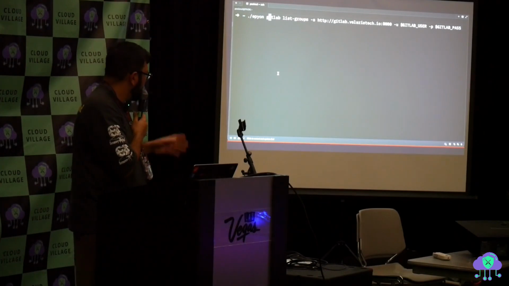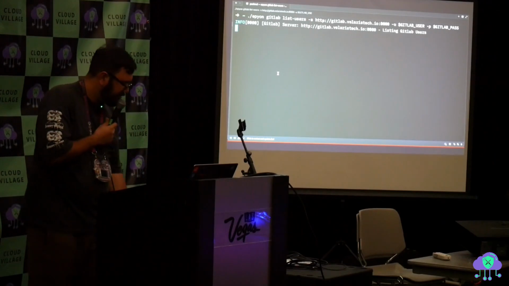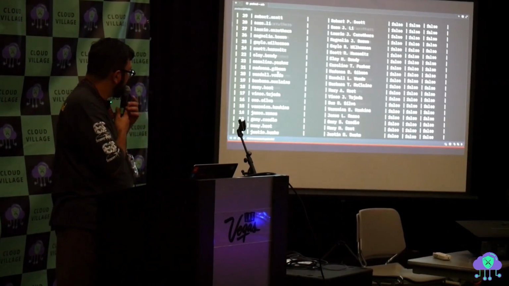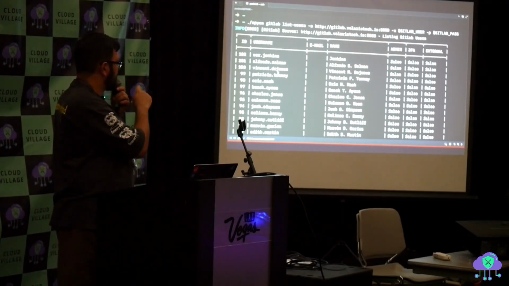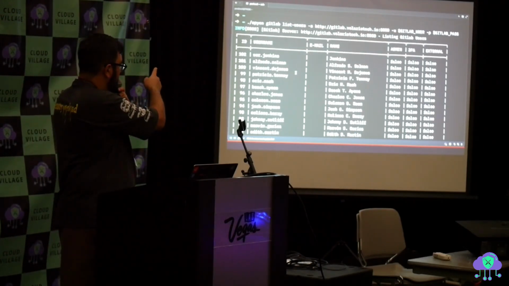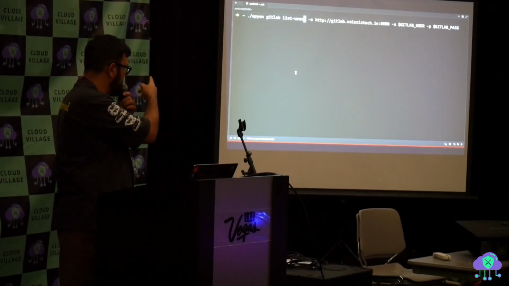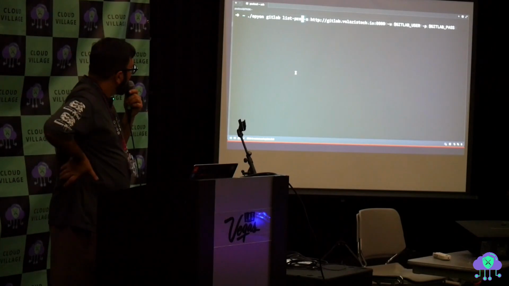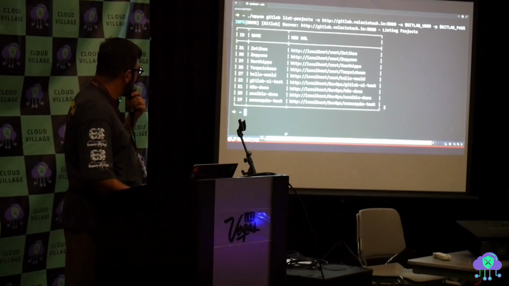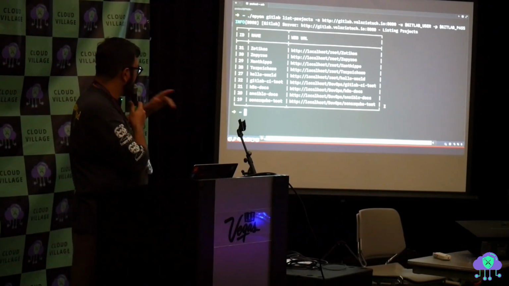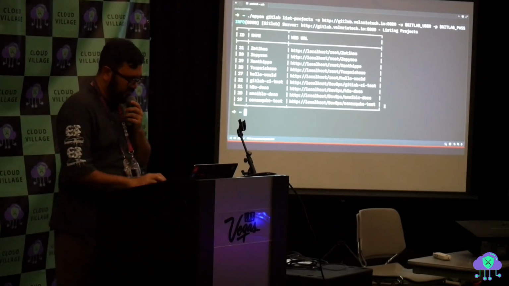Now I'm going to do a little bit more reconnaissance. I'm going to list all the users on GitLab. So we have the whole list. And at this point, I could do a password spray. In the same module, the GitLab module, there is a function for doing password spray. So I could do that with the list. I'm going to list the projects. One important thing here is that this is not the full list of projects. It's only the list that this user has access to. So it's not the full list.